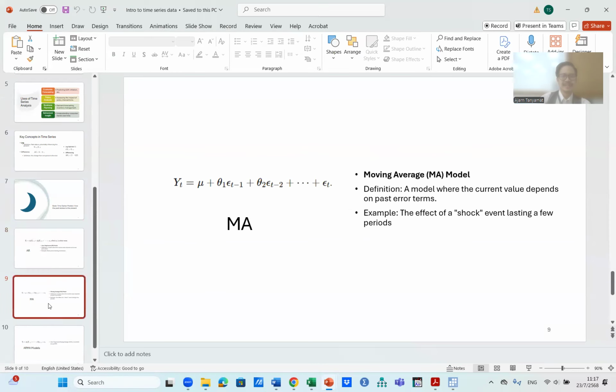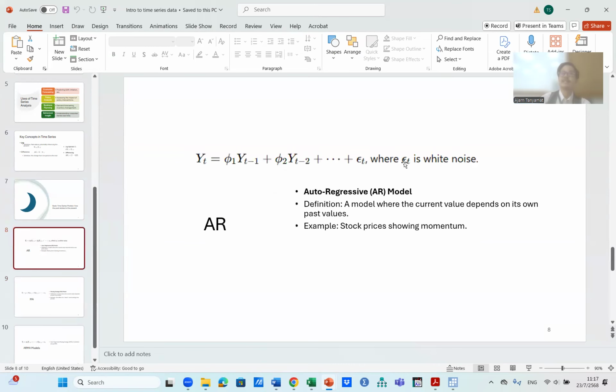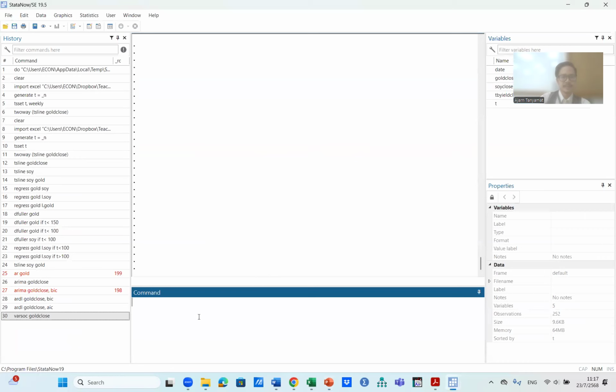I mentioned that the number of lags is based on statistics, so what we're going to do is to choose the number of lags that's appropriate. So we're going to try this one.